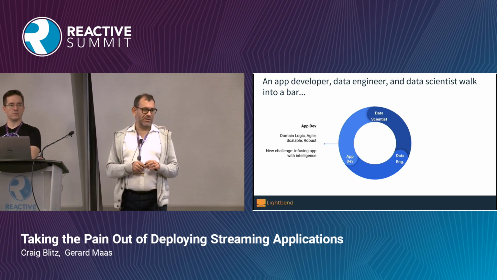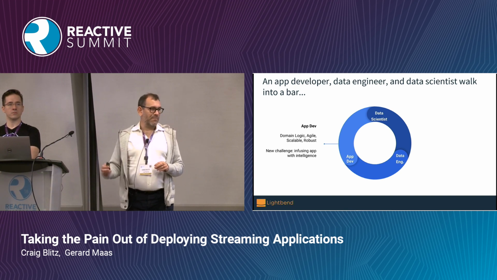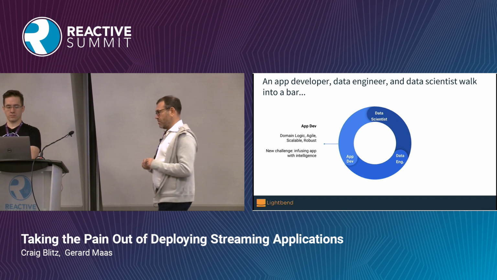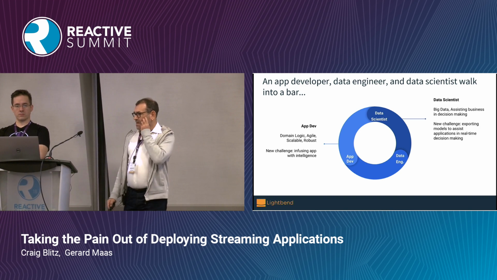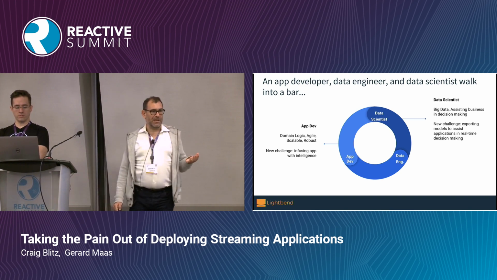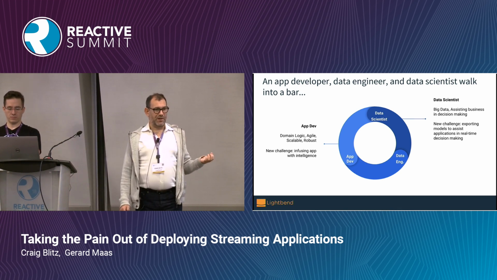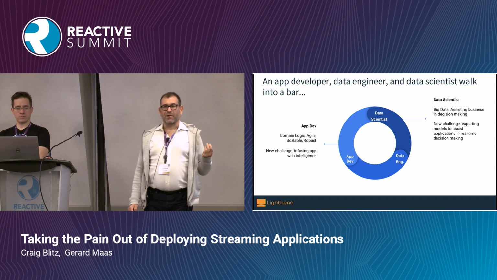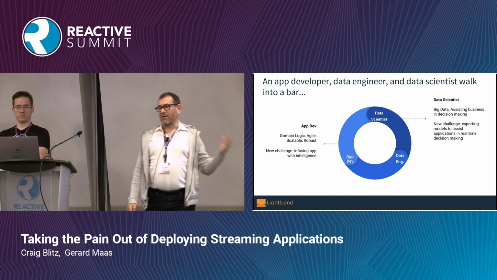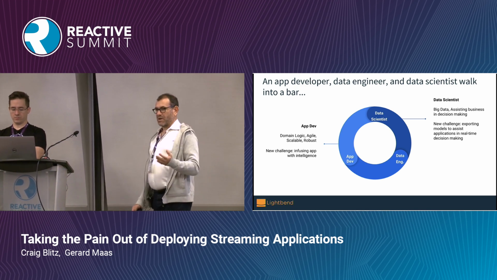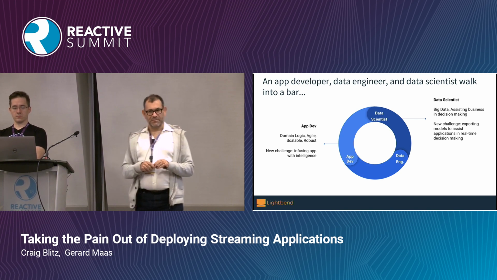How do I tap into the expertise of my data scientists and my data engineers and expose that to the application? The data scientist faces a similar challenge. For a long time they've been focused in the world of big data on looking for business insights to help improve the business. Now they're being asked, how can I take the results of my work and think about how it might work in real time? How can I export those models?